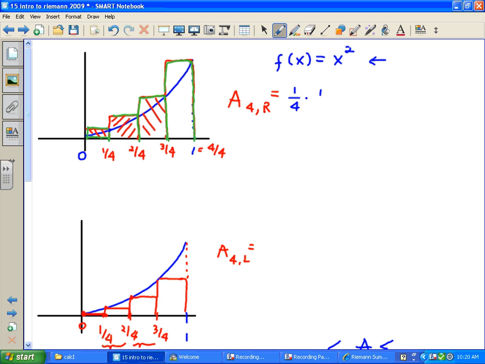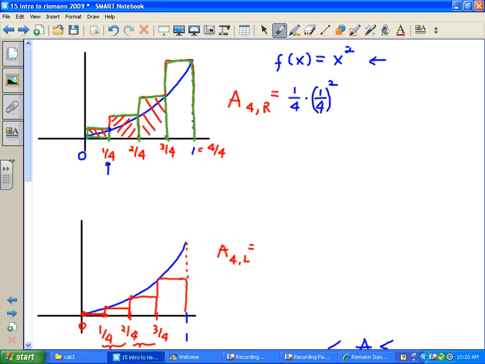1/16. In other words, you plug in the right endpoint into the function. So I'm going to square it. If this had been the cubing function, you would plug in the 1/4, that right-hand point, into the cubing function. But here we have the squaring function. That's how we got that height, by plugging 1/4 into the function. What I have up there is the area of the first rectangle.